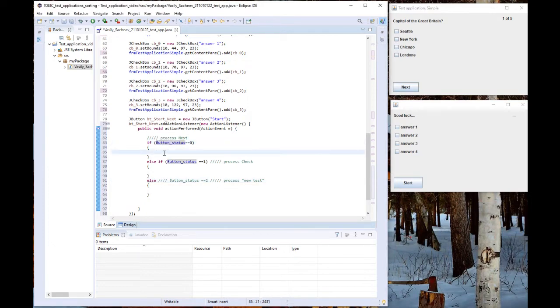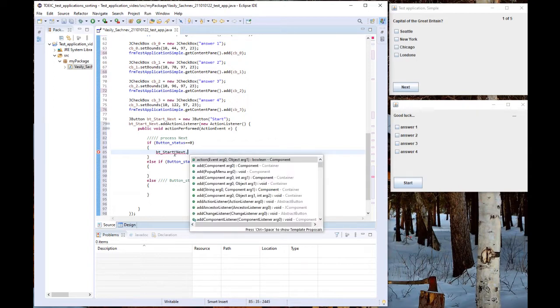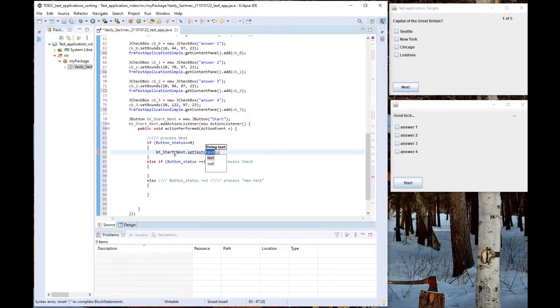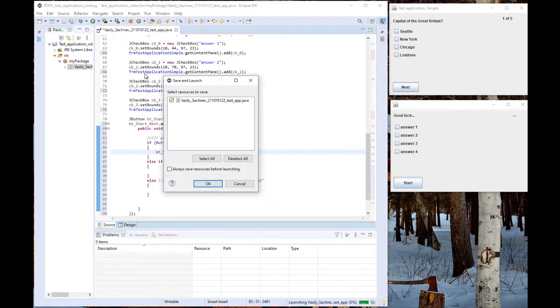Start. Okay, so now how can I change the text of my button? Pretty simple, like button start next. So this is the name of my button. Dot set text. As long as the button is a widget from our application, we can easily change the text inside. So our button will become a button next.